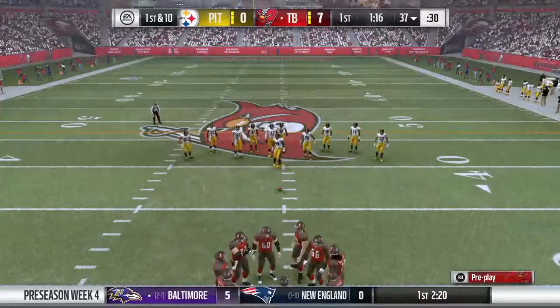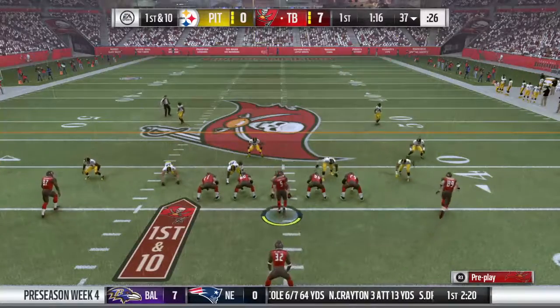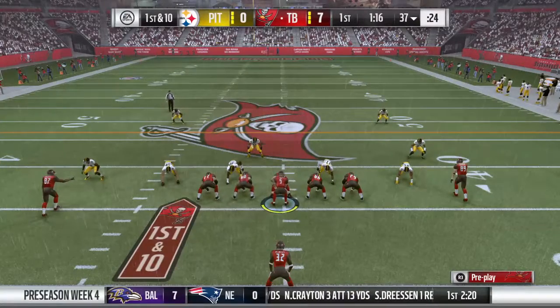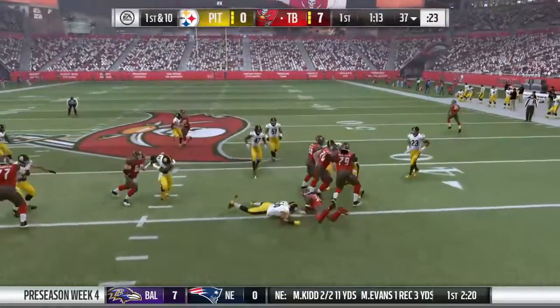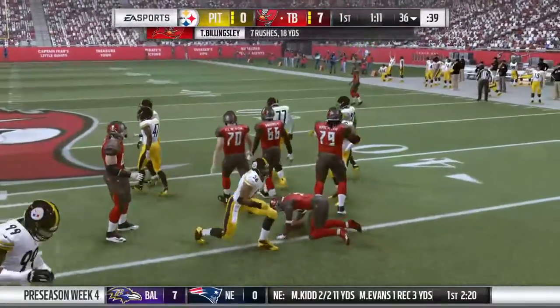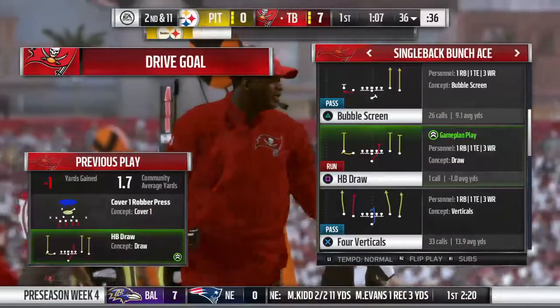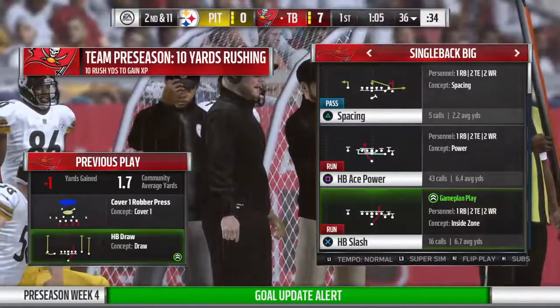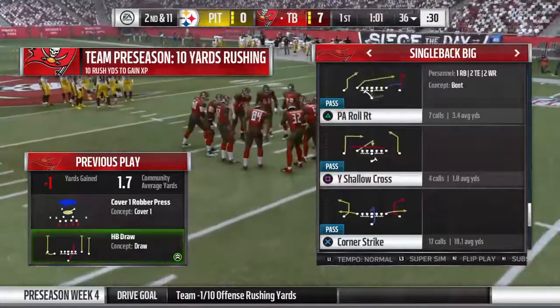Now the Buccaneers offensive unit back out on the field. And that recipe on their last drive that resulted in a touchdown looked pretty good, so they'll be hoping to do that once more. It takes me back to when we sat with the offensive coordinator and the head coach. They felt pretty good about their game plan and thought there were some holes in the defense, and they exploited them the last time out. Let's see if they can come back and put together a similar drive. And we'll see if they can do just that.